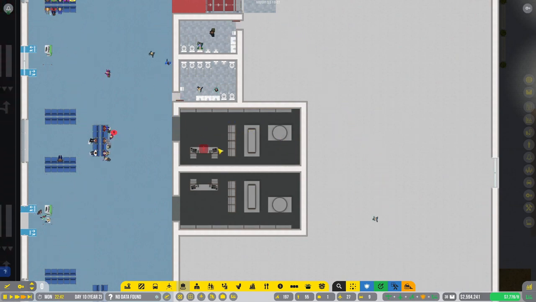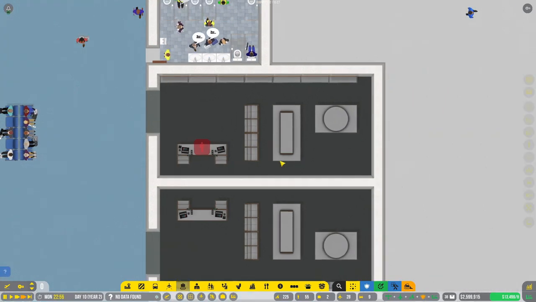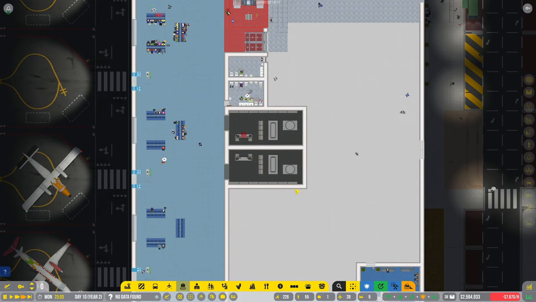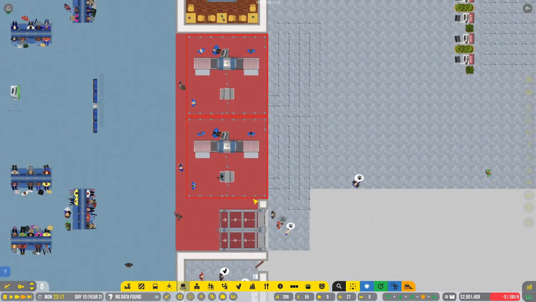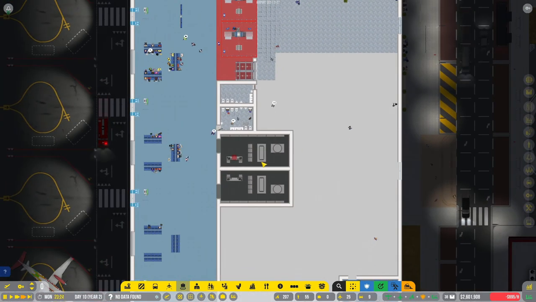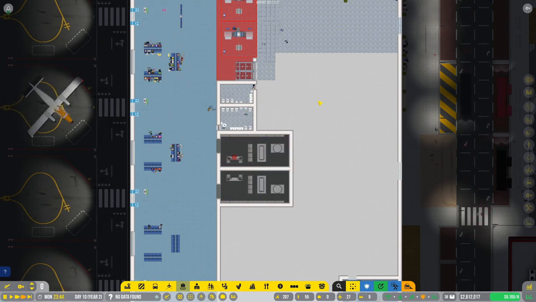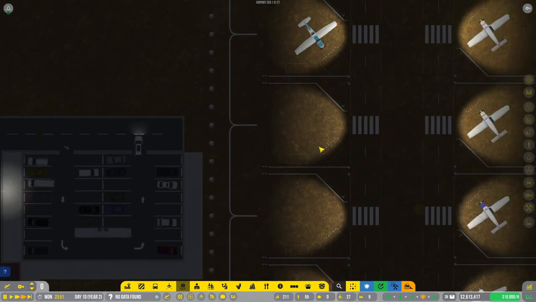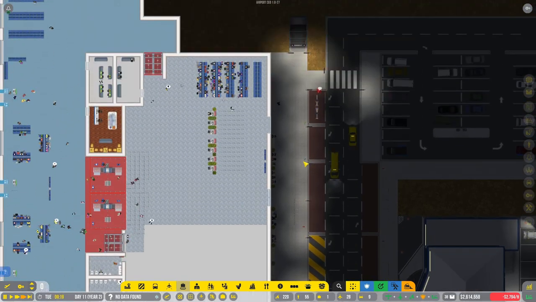Who is that? Somebody's really hungry. Yeah, somebody's really hungry. I mean, I hate to build it all the way down here. It kind of leaves these guys kind of out with nothing. But where is staff en route? Well, where are they?